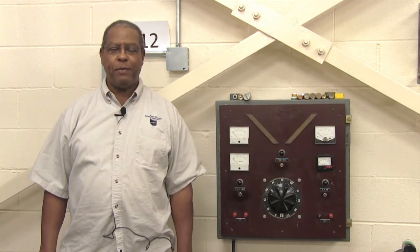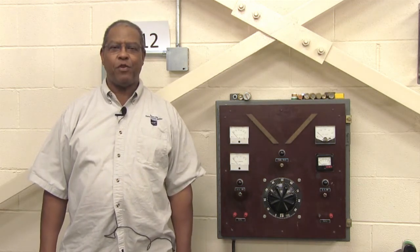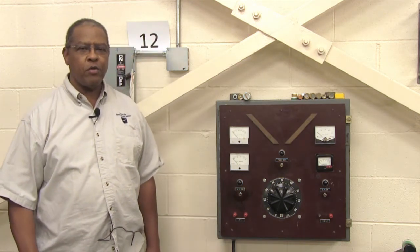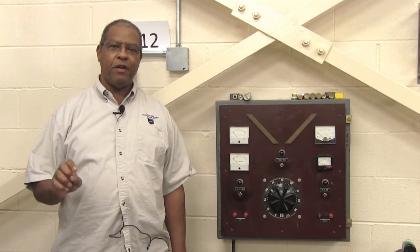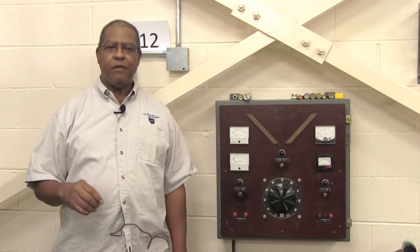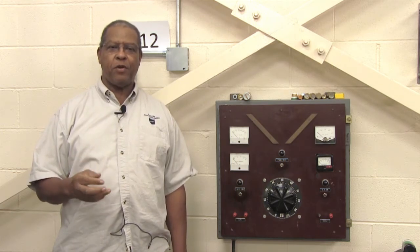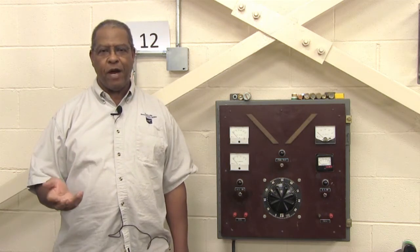Today I'm going to be speaking to you about fuses — the different types of fuses and how to test a fuse to see if it's good or bad. Fuses are overcurrent protection devices that detect when an excessive amount of amperage is flowing to a particular appliance or load, and the fuse acts as a protective means of opening up the circuit to keep that surge of power from continuing and perhaps causing a fire.